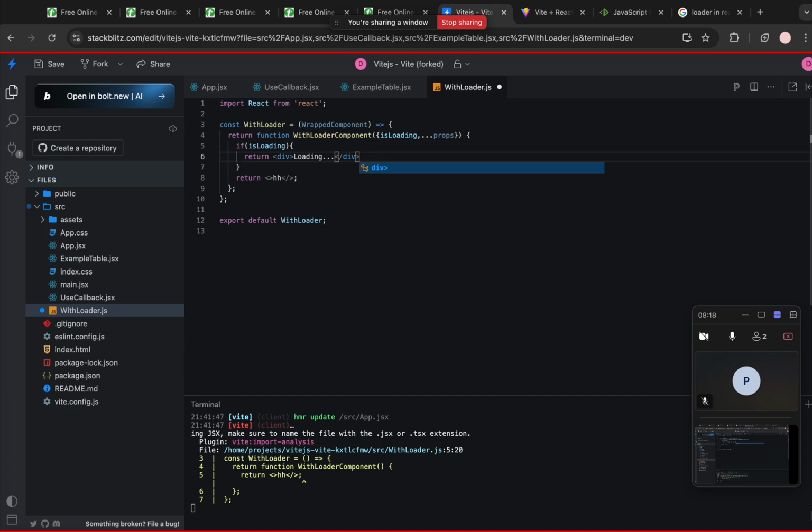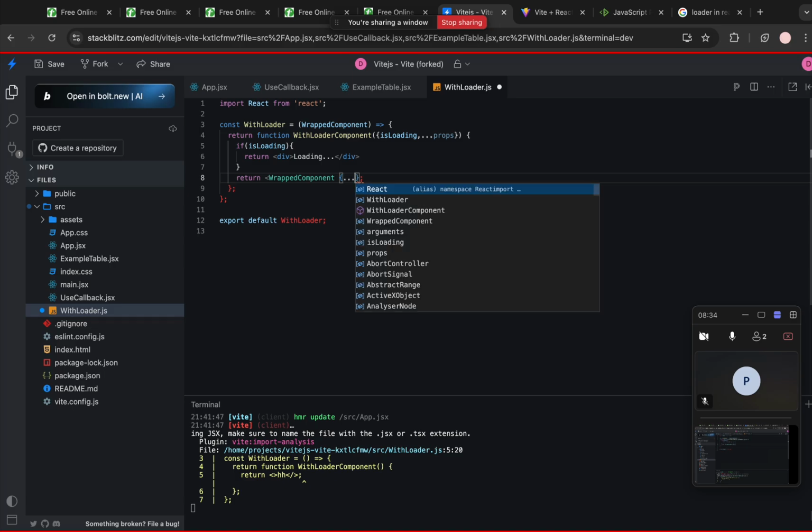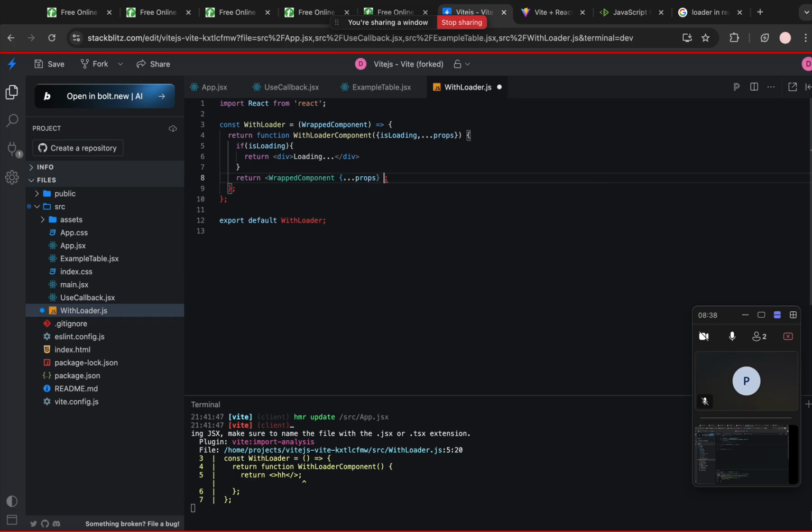Otherwise we have to return this function along with the props.